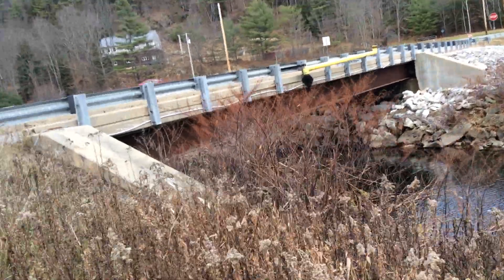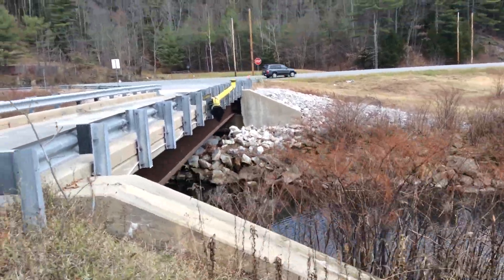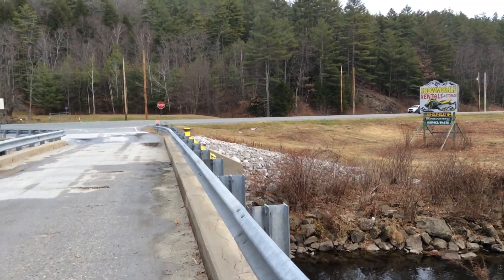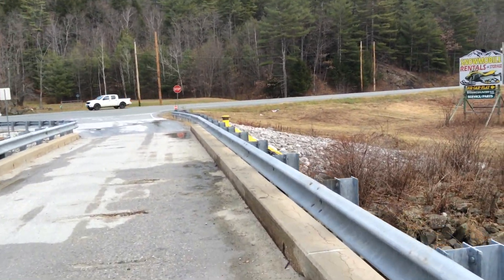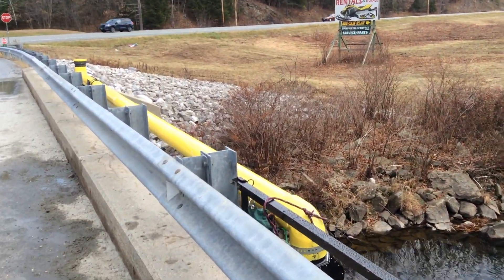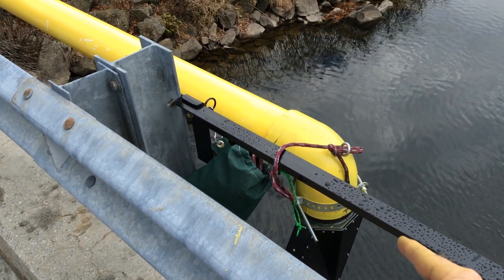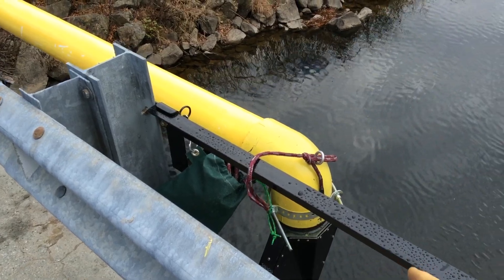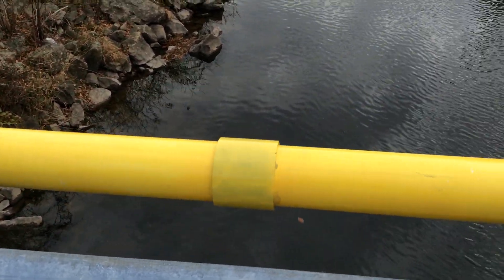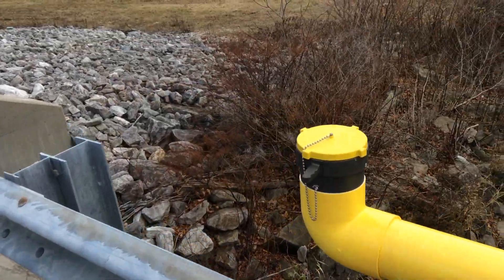Let's go take a look at this. Using ETT components — their 6-inch stream strainer and their 6-inch female swivel head is what we wanted to use here in Proctorsville. One of the issues is ice potentially here, so there are a couple of rods that when we drop this in, it can break ice. Here's the schedule 80 coupling that was used in the middle of the pipe.